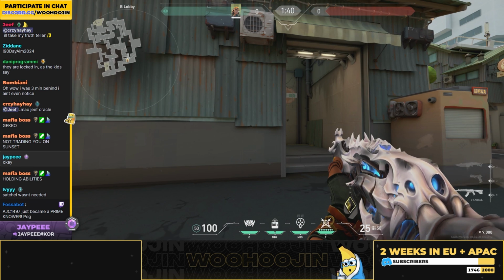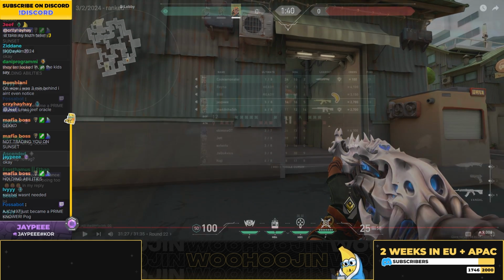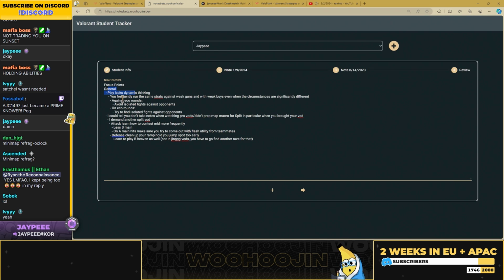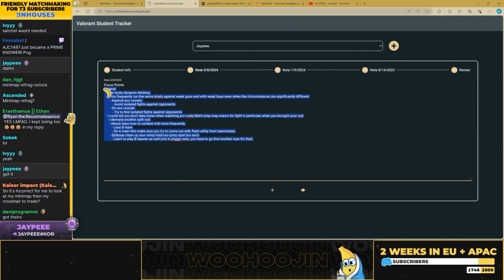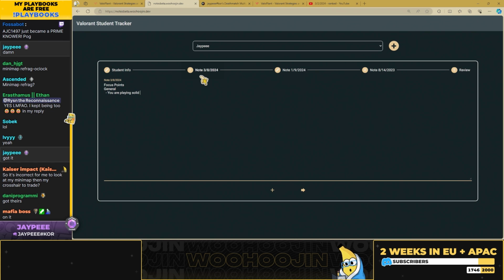And so I aimed this pre-fire using just my minimap. I was not looking at my crosshair at all. Boom, boom, boom. Good, good, good. You're a beast. Gift card earned. You are playing solid Valorant.